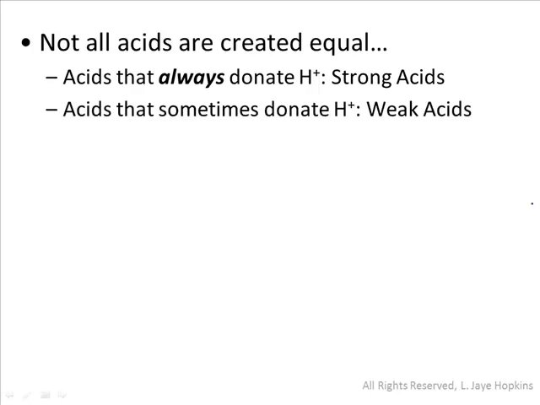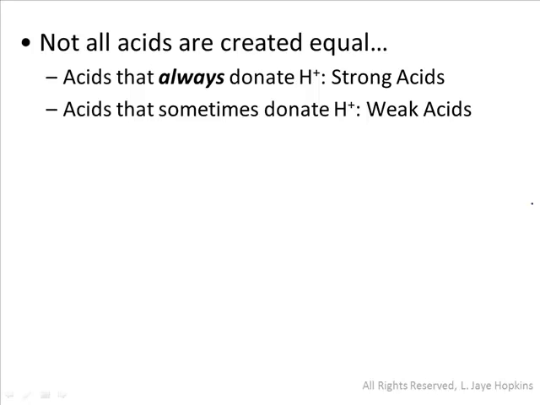An acid that doesn't always donate its hydrogen is what's called a weak acid. Acetic acid is an example of a weak acid because that hydrogen that's donated in acid-base reactions isn't always donated. In other words, you might have 1,000 of those molecules, but only a handful of them will actually donate their hydrogen. The fact that donation can occur makes it an acid, but whether it occurs all the time or just part of the time dictates whether you're looking at a strong acid or a weak acid.